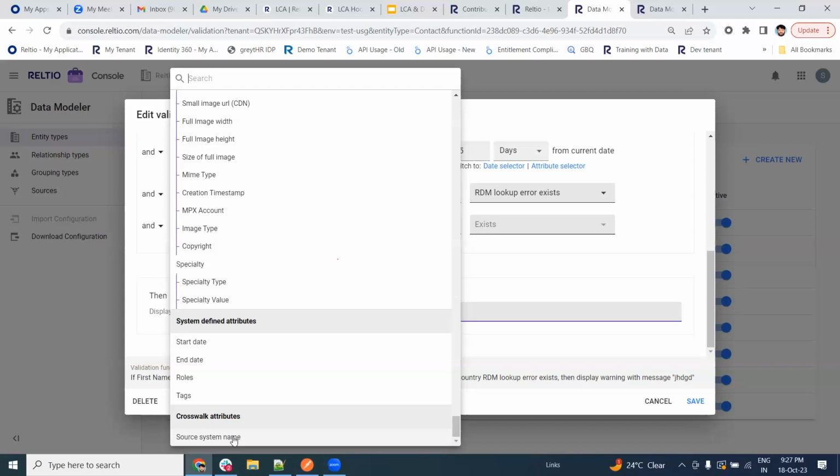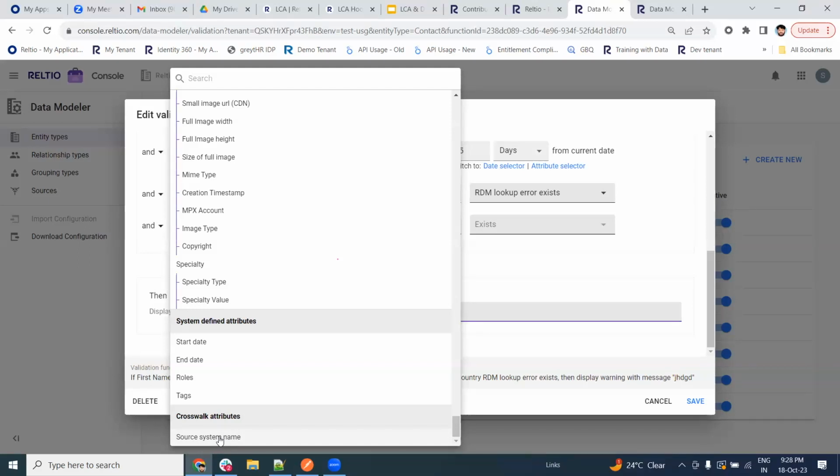Until now, you could not do it. There was no support for source system. So if you created a validation that the DUNS number cannot be missing, it would trigger an error as soon as you created a profile, even though the profile had not received any data from DNB. It was unnecessary work for the data receivers to go and check that record and then realize it was flagged only because it does not have DNB. But now with source system, you can do those kinds of validations.